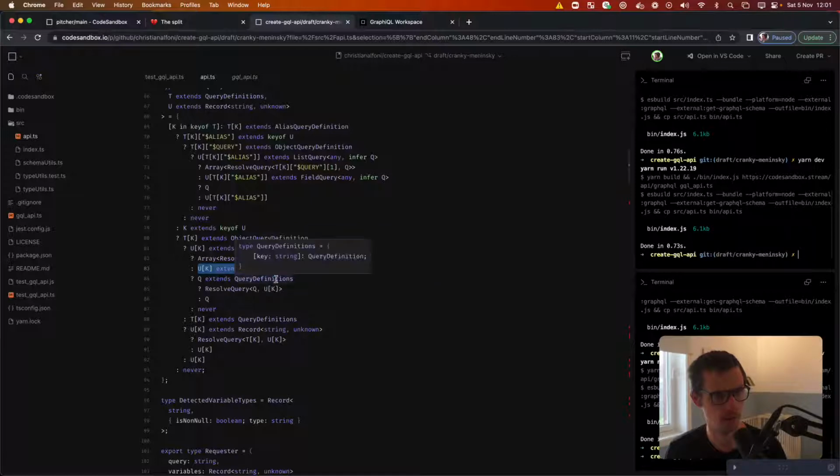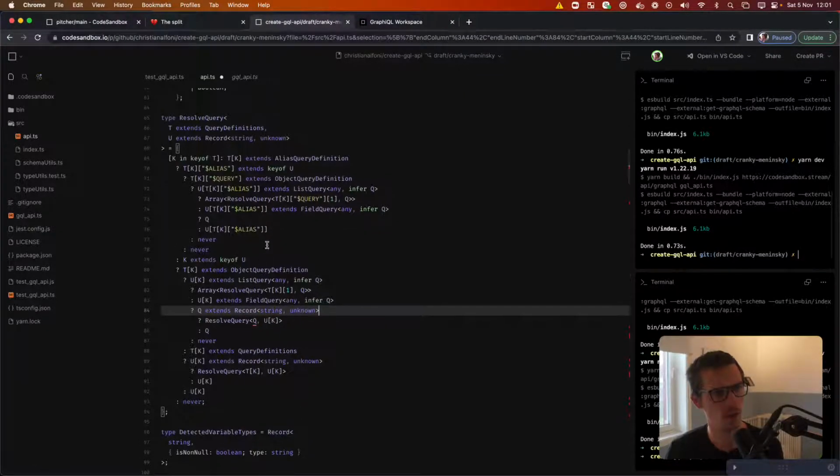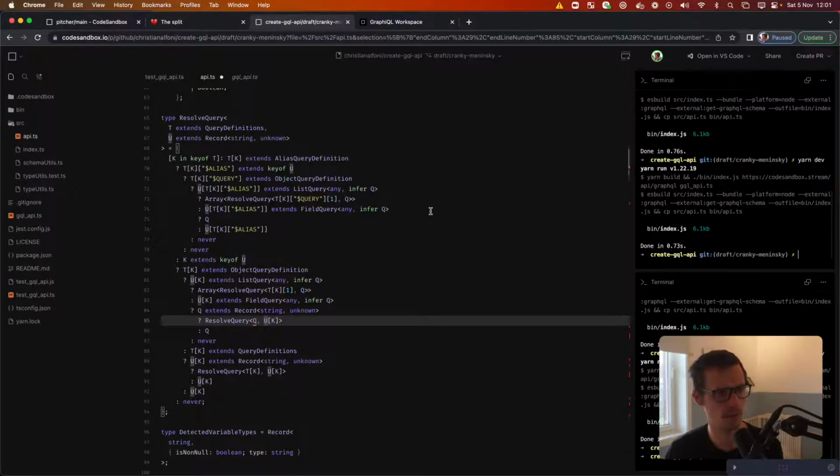And then we check if it extends query definitions. Oh, that's the thing. It shouldn't check that. It should just record string unknown. So if it's like an object type, yeah, and okay. It's the opposite.